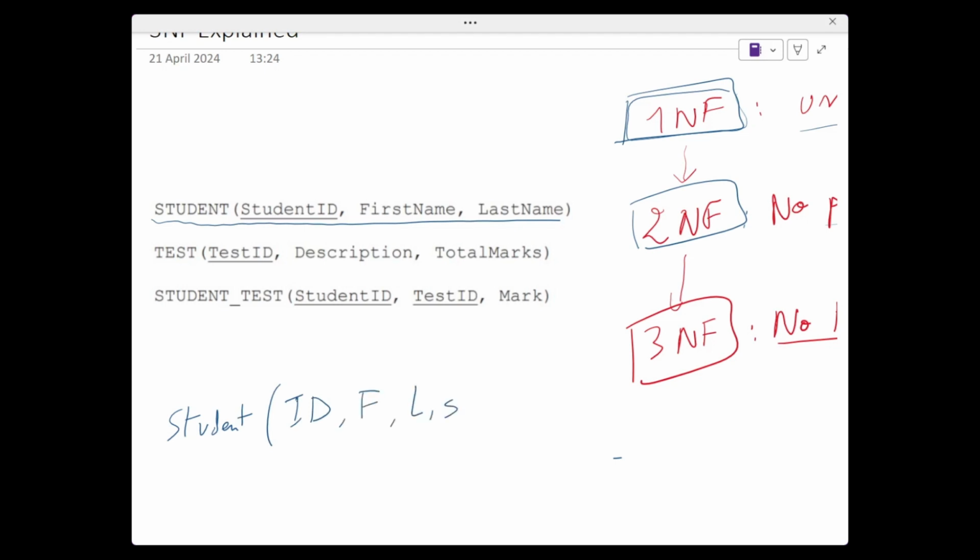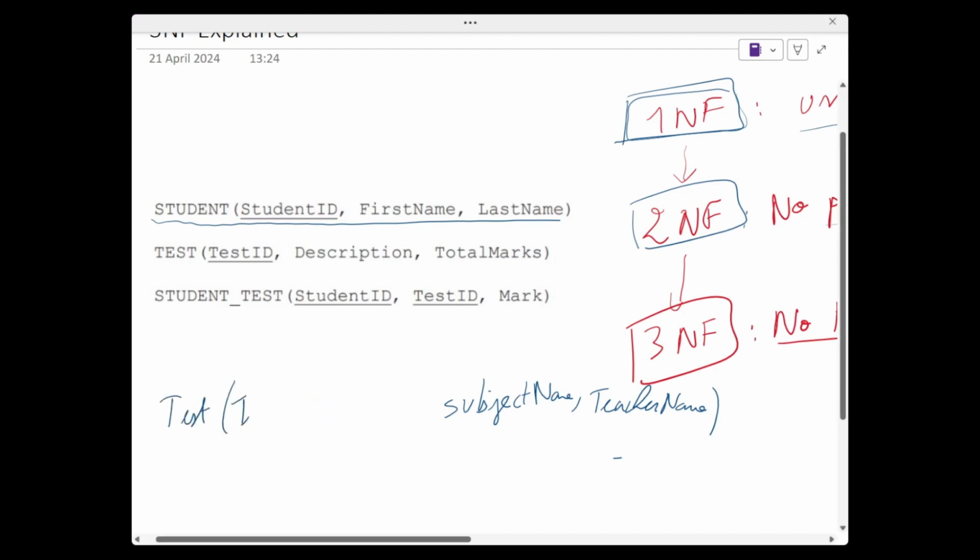Imagine we have a subject name and a teacher name. Well, let's put it in the test table here.